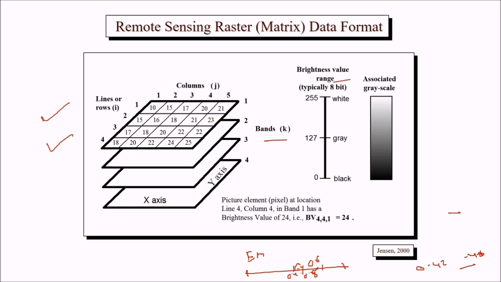These are the brightness values which we are getting, and brightness values are nothing but numbers. How are you getting these numbers? Say you have a sensor whose radiometric resolution is 8-bit. So it can sense from 0 to 255. That is, the value it senses will be from 0 till 255. So these are the values which you see here.